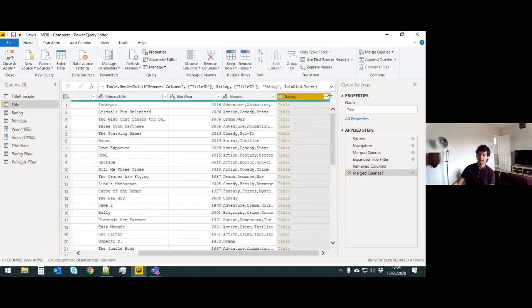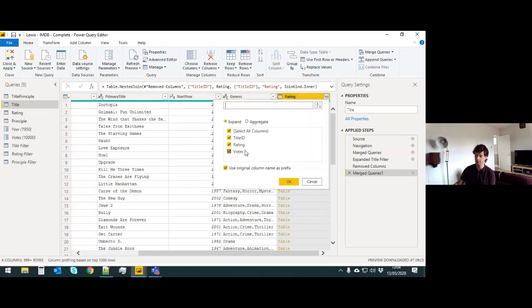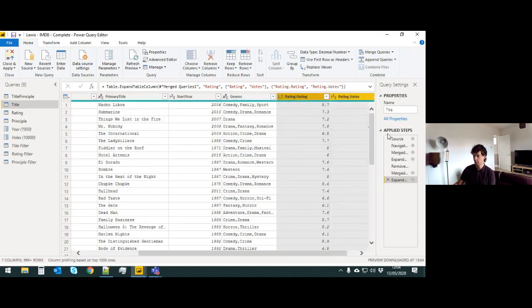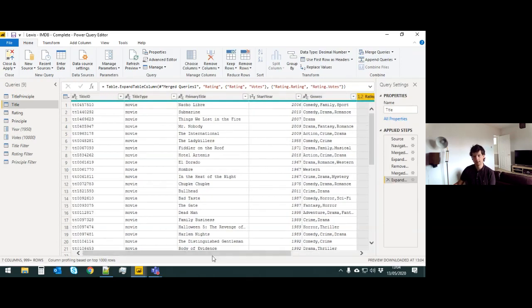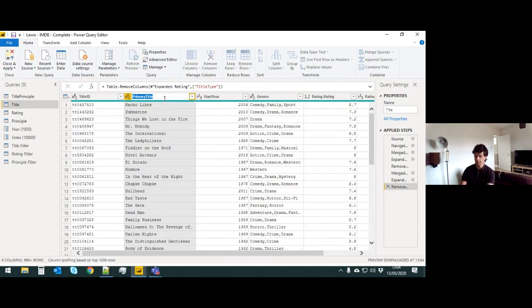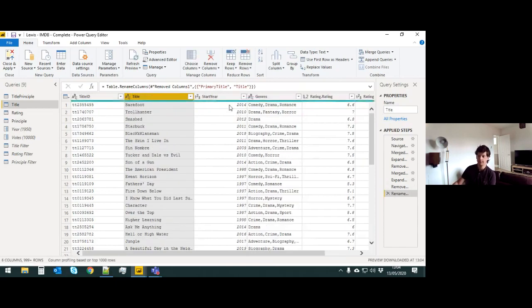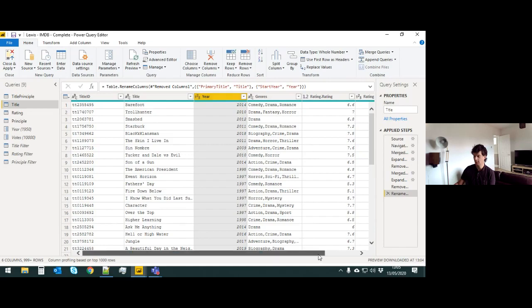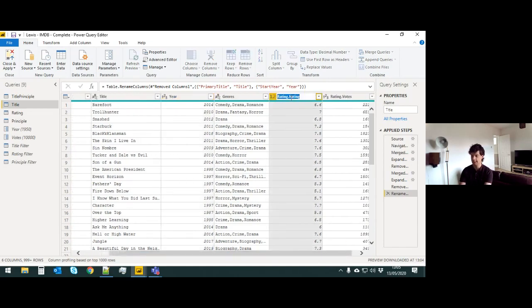By default, Power BI doesn't expose the columns from the other table. So you can click on the expand columns, and we're going to bring in just the rating and the votes. We're going to take this opportunity to tidy this data up a bit as well. We've filtered the data set to only have movies, so we don't need this column because everything just says movie. It does have a couple of versions of the title, but we're just going to rename this title. Obviously, a TV show might have a start and the end year. We only have the year for a movie. And the column names it's given to ratings and votes have the other table name on it, so we'll just sort that out.